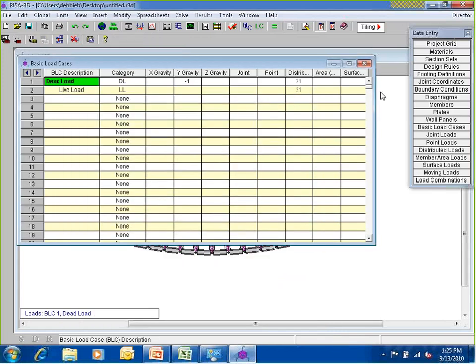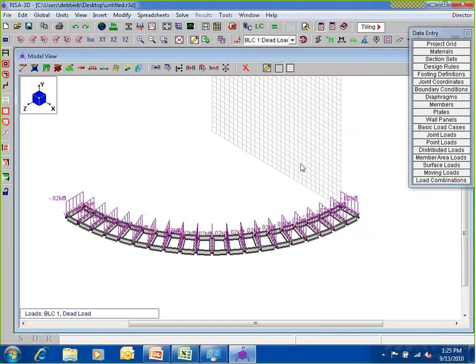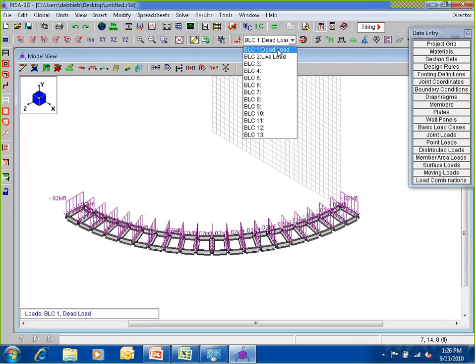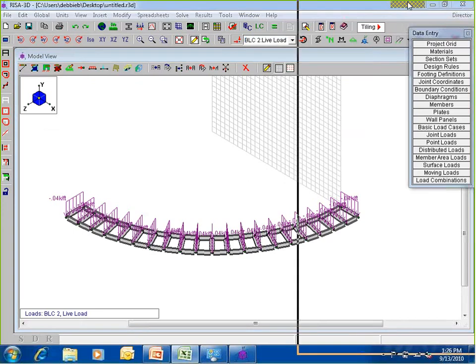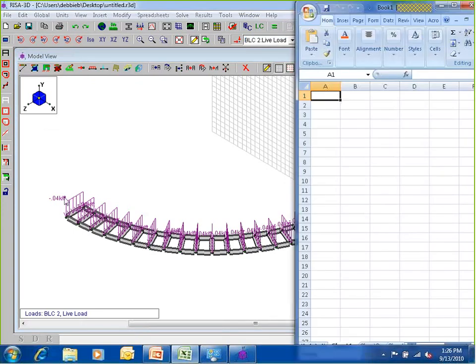So now, when I go back to my staircase here, I see that I have live load and dead load, and they're slightly different loading here, but I have them both on those treads. So what I'm going to do is grab my Excel spreadsheet from the side here, because one of the things you'll notice is it's flat, right? I haven't lifted that staircase. It's not really a staircase. It's just sort of a flat platform right now.